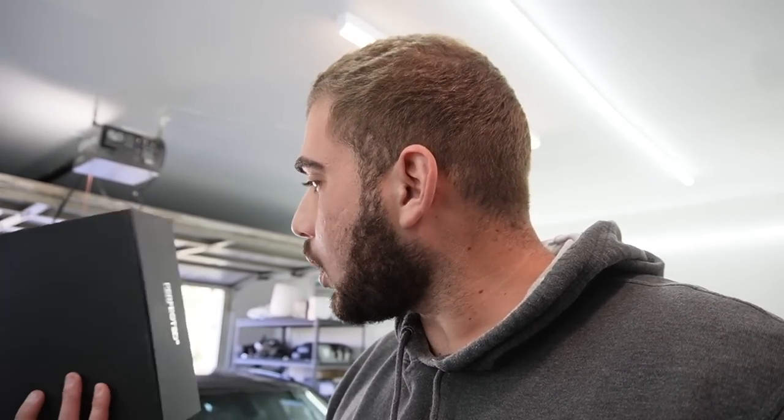We got done with some of the maintenance and some safety stuff. But now we've got to do the thing I love most about modifying cars — Apple CarPlay. I actually opted for the backup camera as well. This car doesn't have many options unfortunately, other than keyless entry. It has the Sportline package, sports seats, the bigger screen, and actually it also has heated seats. So it's pretty well-specced, but unfortunately there's no sensors, no backup camera, and no Apple CarPlay.